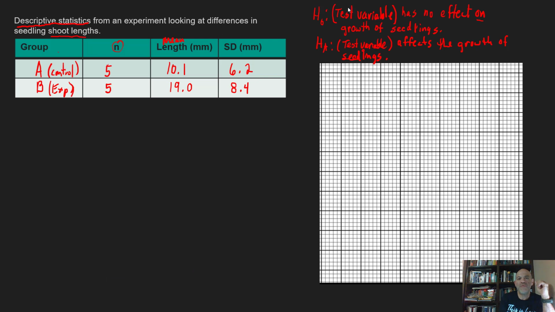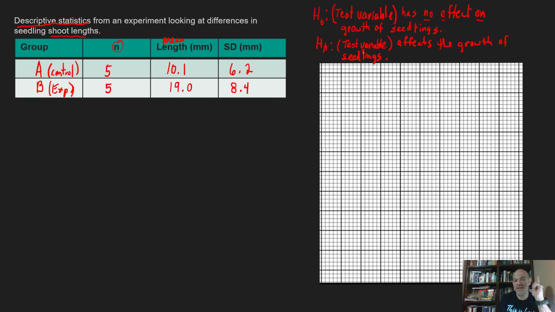So what would our hypothesis be? First, it helps to know that, right? Because if the ranges don't overlap, then the alternate hypothesis would be that whatever the test variable is, maybe it's fertilizer that they gave, is going to affect the growth of the seedlings. The null hypothesis, which actually comes first, says that the test variable has no effect on the growth of the seedlings, right? Notice the difference in the usage, effect and affect. Effect, the way it's written here, is a noun, affect is a verb. So that's why it's the 2 different words.